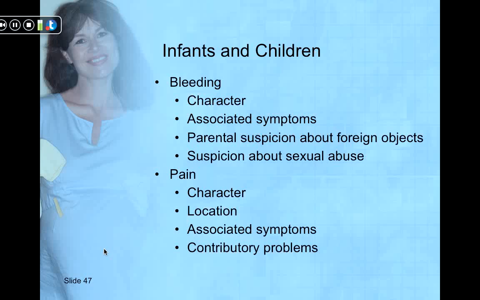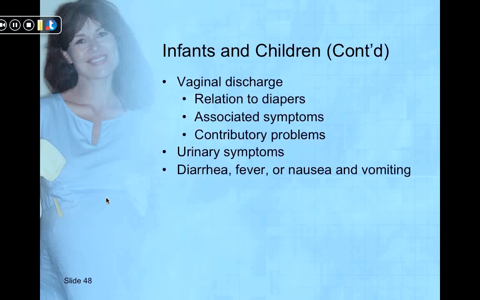I've checked for gonorrhea and chlamydia in children before. Luckily, I've yet to have one come back positive, but I checked for it, which needed to be done. Are they having pain? Do they have any other problems going on? Are they having discharge? Babies get yeast infections. They get candidiasis, diaper rashes. Are they being cleaned and changed? Have they had diarrhea recently? Obviously they can get infections in the vaginal area, and are they having urinary symptoms? Are they having any fever, nausea, vomiting?